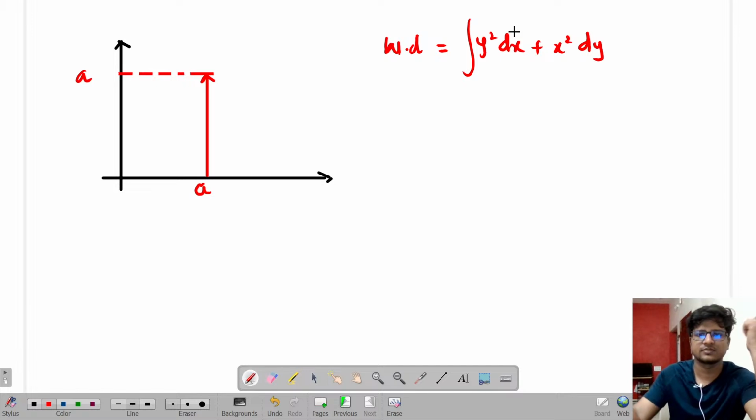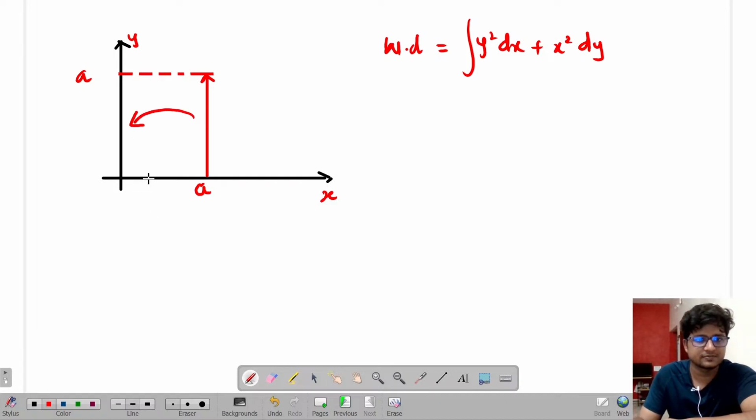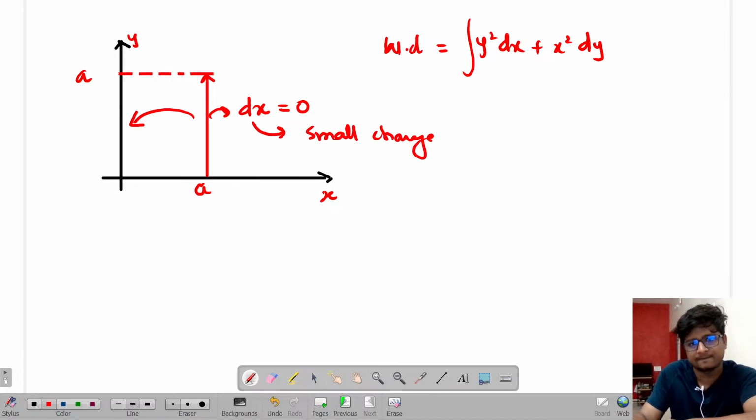Now, I want the value of this integration, correct? This is the x-axis, this is the y-axis. As this is a straight line, parallel to which axis? The x-axis. So on this, you can see that if I go up and up and up, what am I changing? I'm changing my y value, or not? Am I changing my x value on this line? No. So it's the dx component. dx means what? A small change in x. So a small change in x will be how much? 0. Are you able to get me or not?